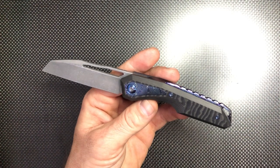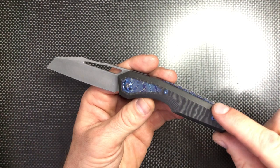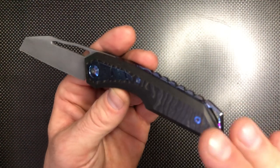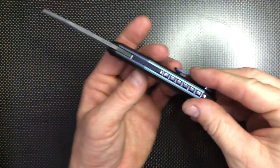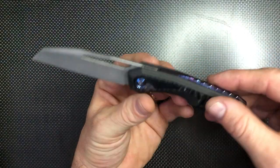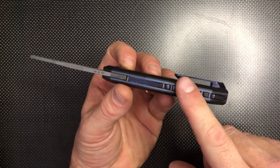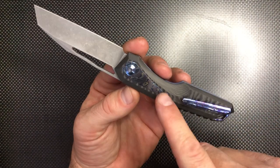Sharp angles, I don't mean as in it's not smooth to the touch, because it's very, very smooth. I mean it's like a cyberpunky futuristic style. You have it here, and it's very, very fun to hold. Pocket clip, very, very simple and nice, very smooth to the touch.